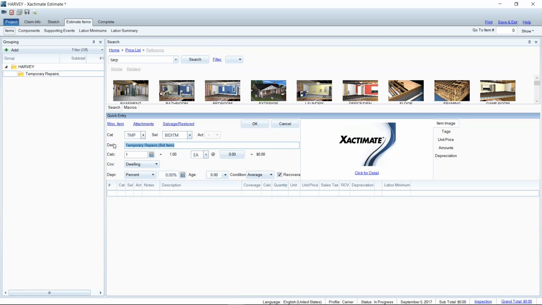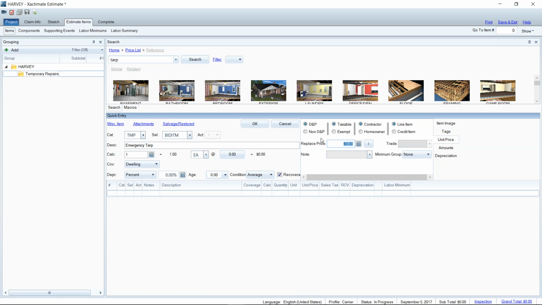And what I'm going to put here is emergency tarp, and I'm going to come up with a line item price just for the whole roof. So we're not going to go tarp 1, tarp 2, tarp 3. We're going to say, you know what, it cost me $400 to tarp that roof, and we're going to call it a day. So in these cat situations, the insurance adjusters are a lot more amicable to these types of repair tarping line items because they know that you need to protect that home from further damage. And usually they're independent adjusters instead of staff adjusters, and there's a big difference there as well.